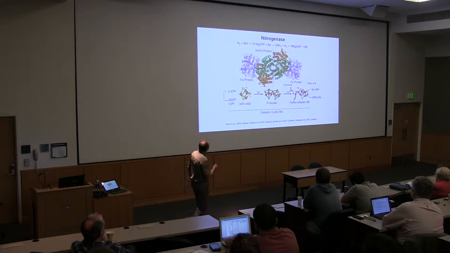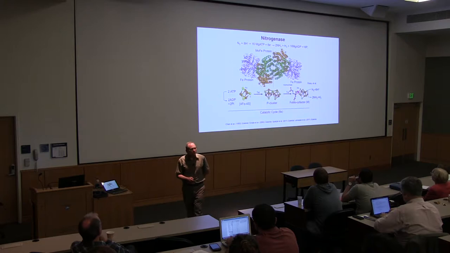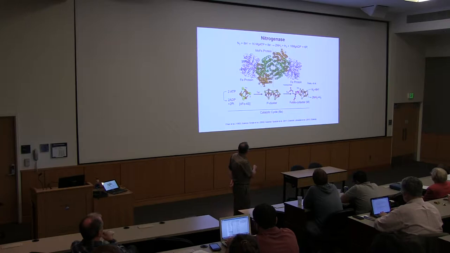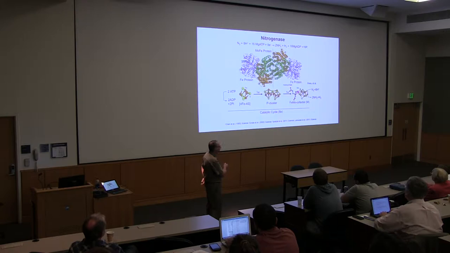Okay, so it's composed of two proteins. This one's called the molybdenum iron protein, which you can see is an alpha-beta tetramer. And that'll become important towards the end of the talk when we talk about these two independent halves not being independent. That's a new discovery that we have. And then the iron protein, it's an alpha-alpha dimer, and that's where the ATP comes in. So the two ATPs, one bound on each side of this iron protein.